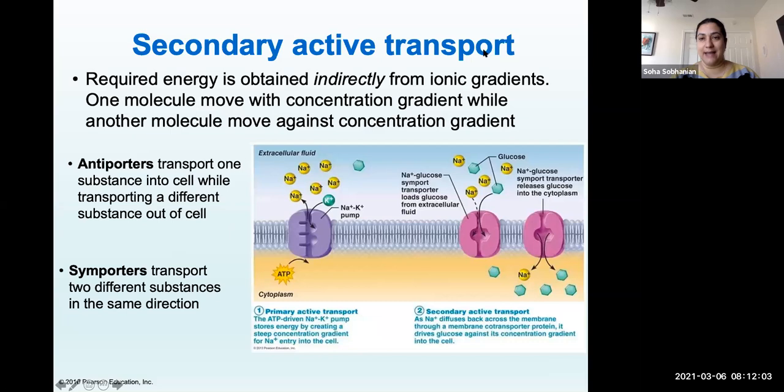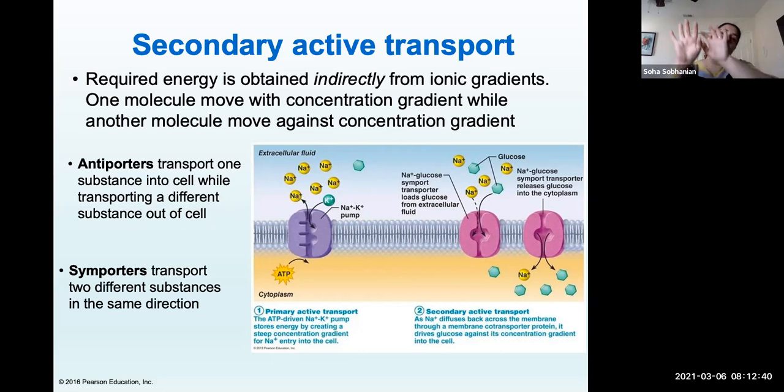Now, the secondary active transport we have, which is listed here, and I'm not asking you to go into details about this, is that anytime you hear the word secondary, it implies that it still uses energy, but that energy cannot be ATP. So it's using some other source of energy, okay? And again, because it's the word active, it means that it's moving molecules from a low concentration toward the high concentration. So it's kind of like, think about it, moving a stone up a mountain, right?